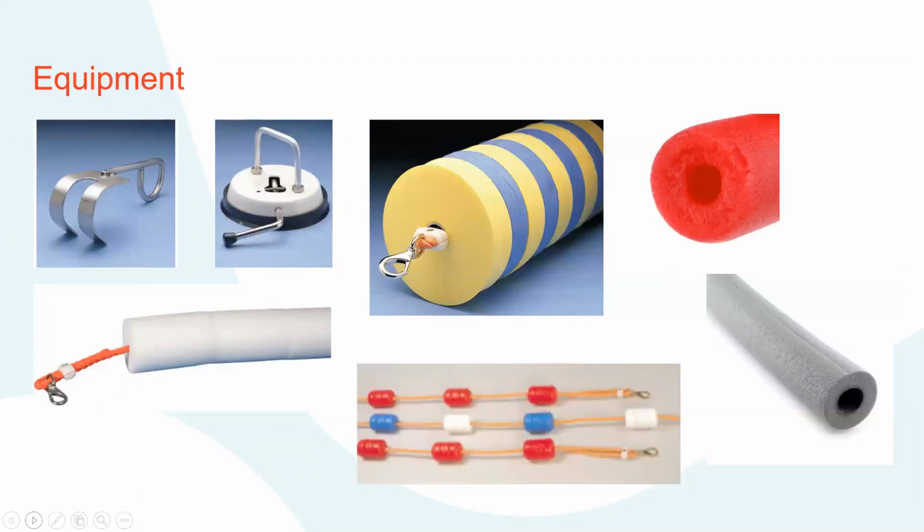So these are some examples of the equipment you might want to use. You will all, I would assume, have seen the traditional lane ropes, the orange lane rope with the floats on. There are different options you can use, and there's lots of different websites you can buy from. You might find that the hooks and the suction pads are quite expensive. However, once you've purchased them, you can obviously use them in loads of different areas. If you want some slightly cheaper options, you could potentially use the orange lane rope, or even the inside. So if you've got any old throw bags which are split, you could use the throw bag rope, thread those through a hollow noodle or even pipe lagging to create a floating bar for small areas, especially for preschool and stages 1 and 2. So there's lots of different options. You just need to think outside the box a little bit on that.